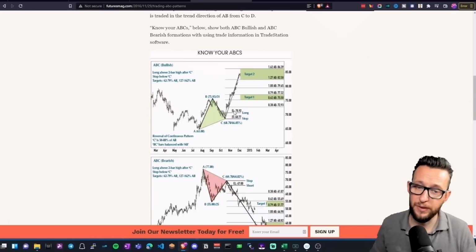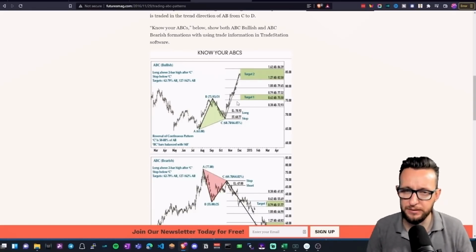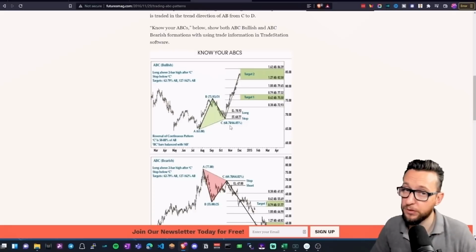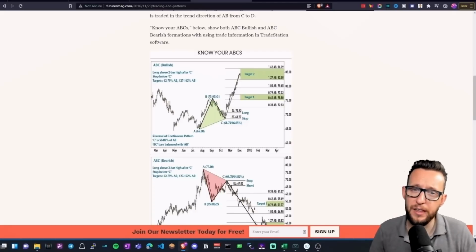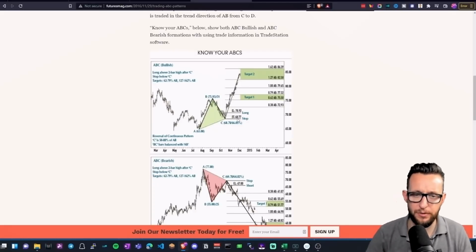There are two ways of taking our entry. One way is at the B point here, as we break above B, which is very common. There are other ways which are less common, which is a couple of bars after the point B to C is made. We could take our entry here, which would probably be better for leverage trading. I think I'm going to be coding the first one for the moment, and then I'll improve the code afterwards.